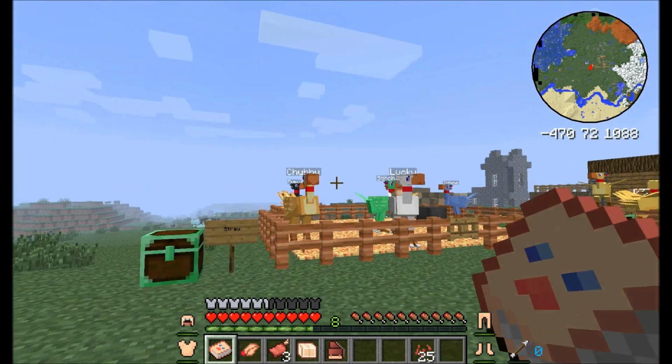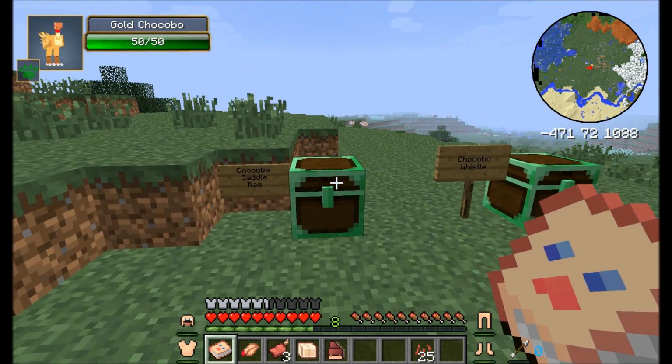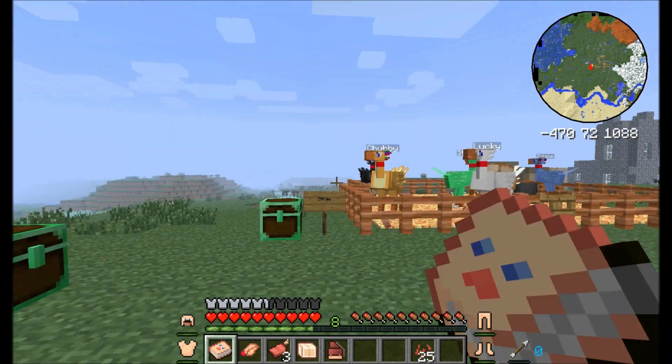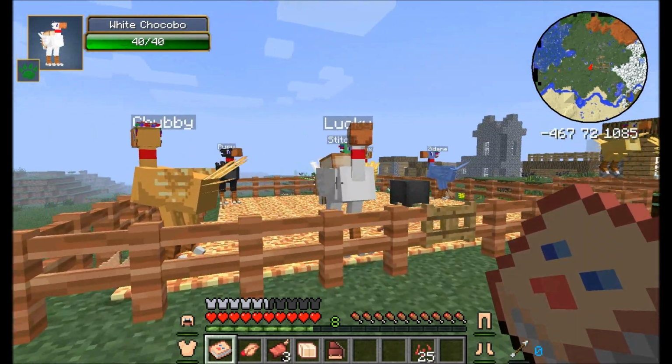But I can't seem to find a way to put items in it. I don't know why. But that's that. Here's the Chocobo Saddlebag. Now, this one, a pack bag, you can only put on, and you can't ride it.